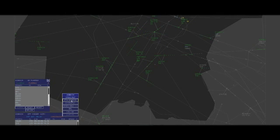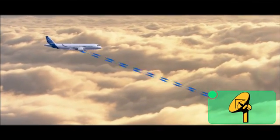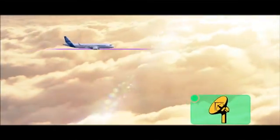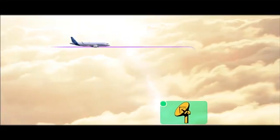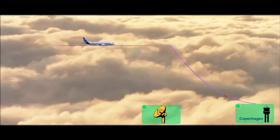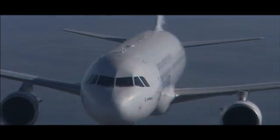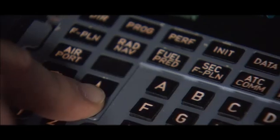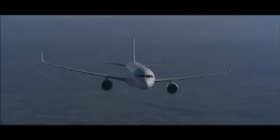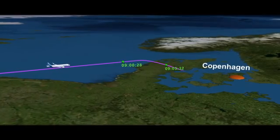While the aircraft is still in cruise phase, the controller sends by data link to the aircraft a proposed two-dimensional route up to the runway, including a merging point located in the vicinity of the destination airport for which a time constraint will be defined. The proposed route is loaded in the flight management system, which then computes time predictions for the successive waypoints of the proposed trajectory, using wind and temperature updates.